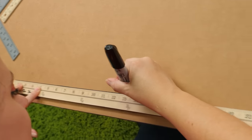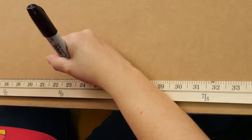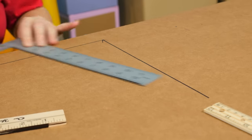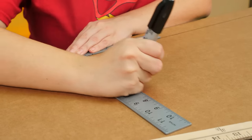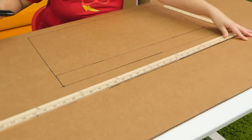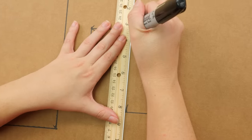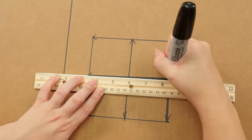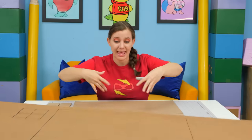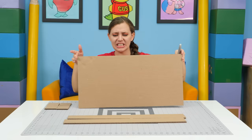So let's get started by drawing our field for our foosball table, which is basically one big giant rectangle. Our side will be half the size of our length. Next up, we're going to draw our two walls and our four bumpers. Perfect. Now we have all of our pieces drawn out. Next step is to cut them, and they'll look like this.